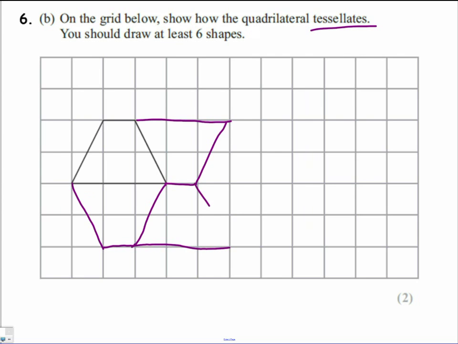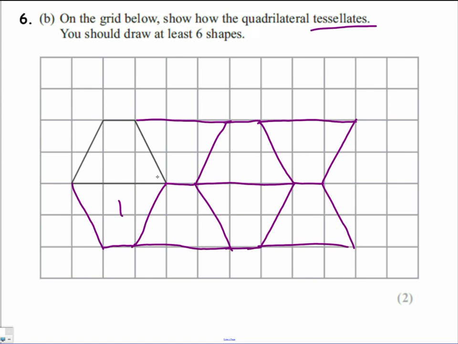And we can do the same here. 3 across the bottom, 1 across the top. So that's 3. Same again, we can go 1, 2, 3 across the bottom, 1 across the top. That's 4 of our shapes. 1 across the top, join it there. So that's 4. And then 1, 2, 3 across the bottom, sorry, 1 across the top. And because we've already got the 1 there, we can go to 3. So that's given us 1, 2, 3, 4, 5. We've actually drawn 7 shapes when it wanted us to draw at least 6. And that's worth 2 marks.